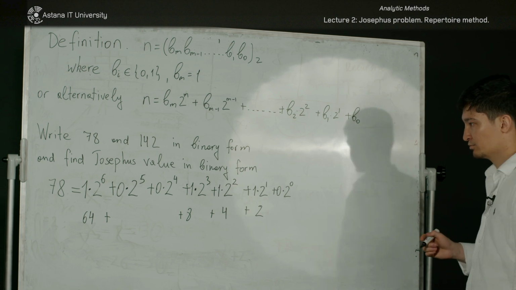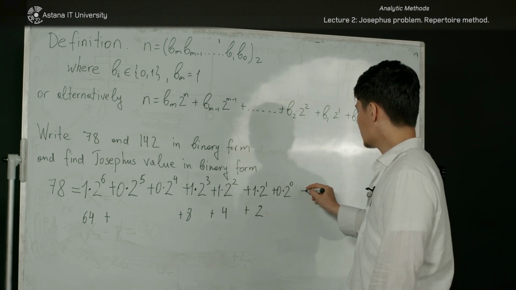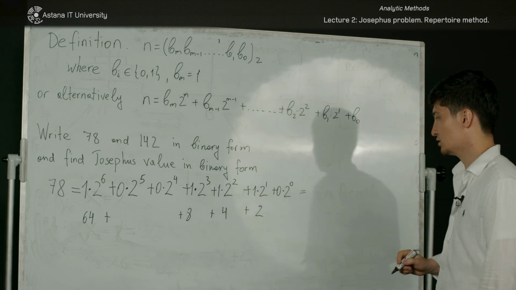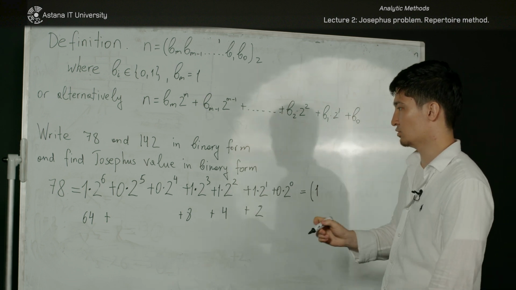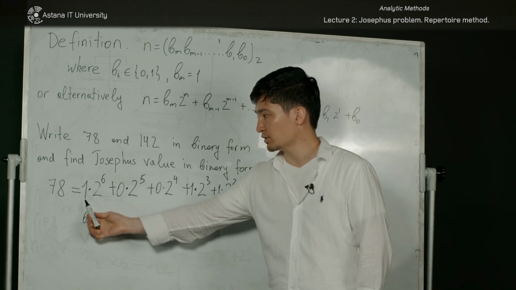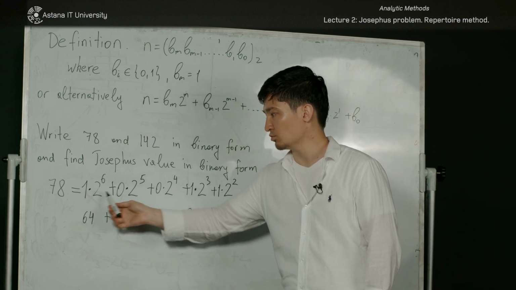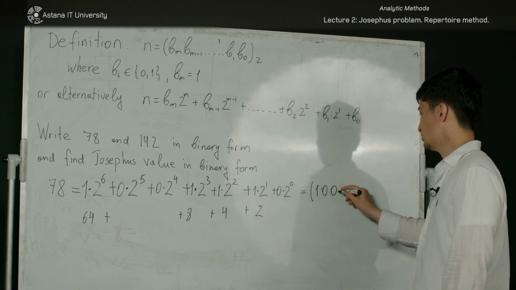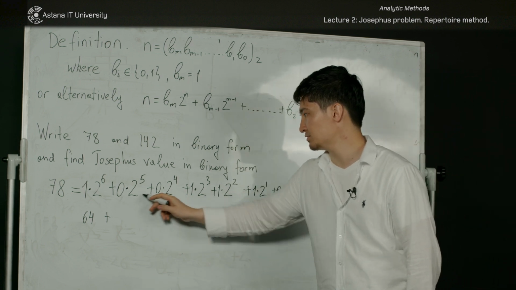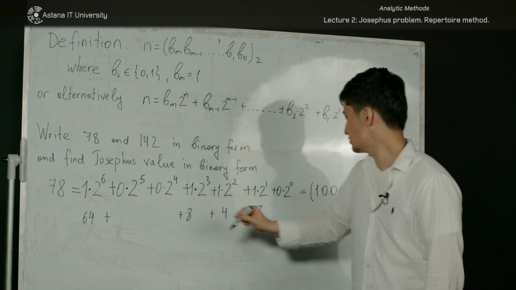And therefore, I can write this in binary form like this. I'm only taking these binary values: 1, 0, 1, 0, so I have 1, 0, 0, 0. So 3 zeros. Sorry, 2 zeros.